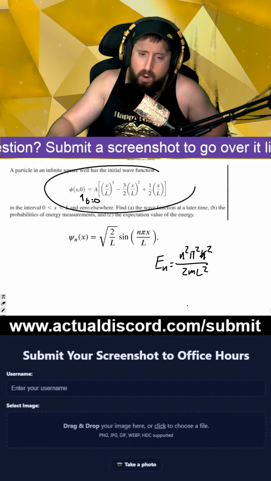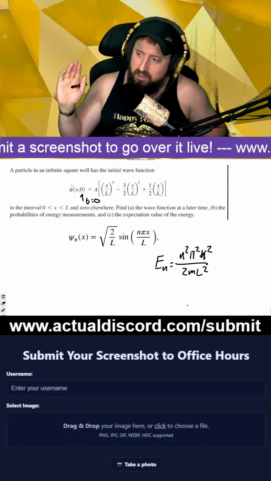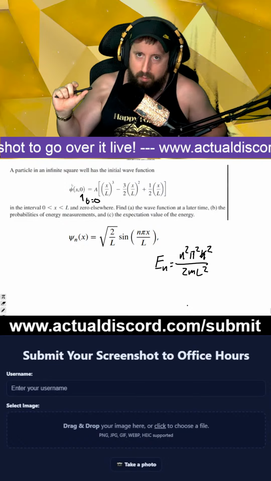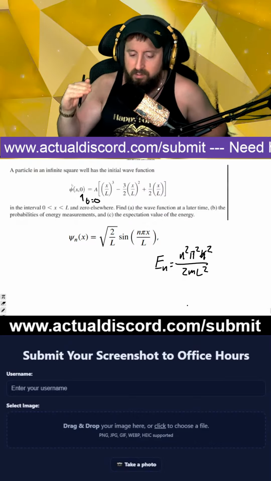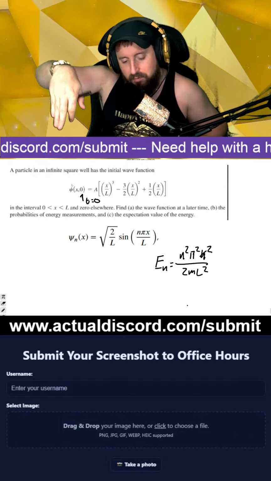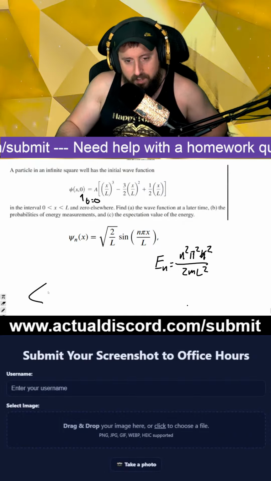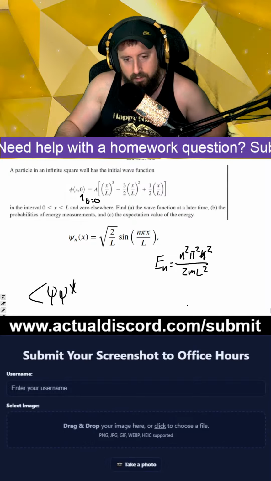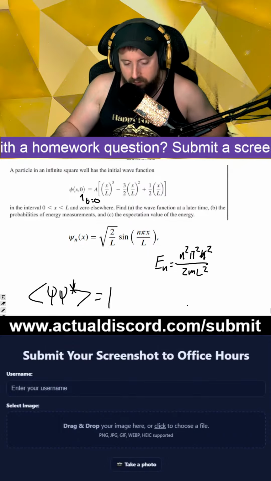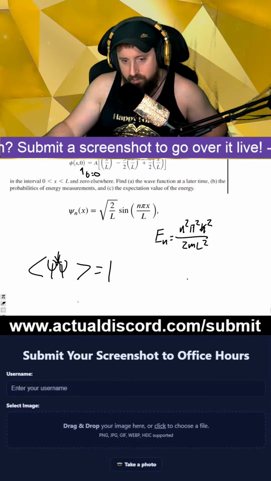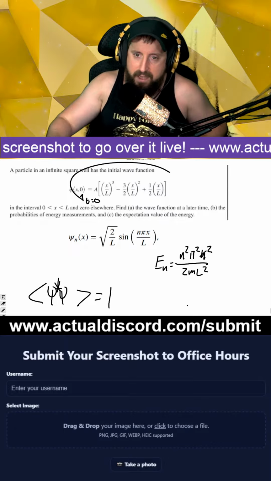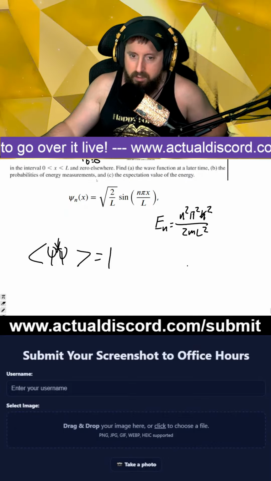In order, wave functions kind of match. They pick out what the probability is for a particle to exist in a certain energy state, which is related to an eigenstate. But the main thing here is that the integral of psi star has to be equal to 1. Or I think it's psi star psi. I forget which one it is. I think it's this. Luckily, this doesn't have any complex components on it, right?